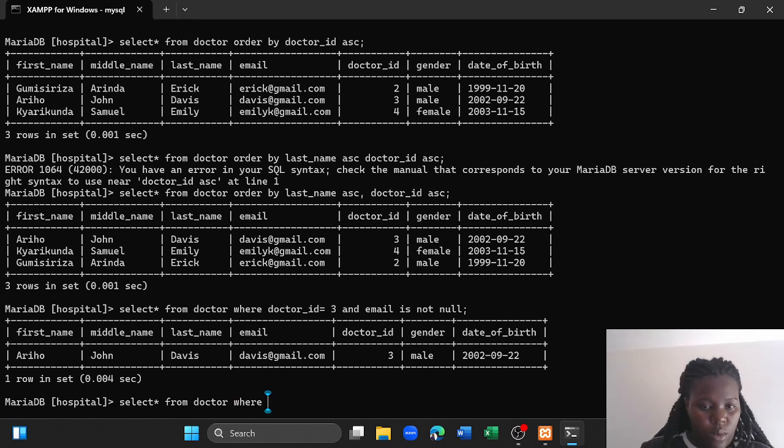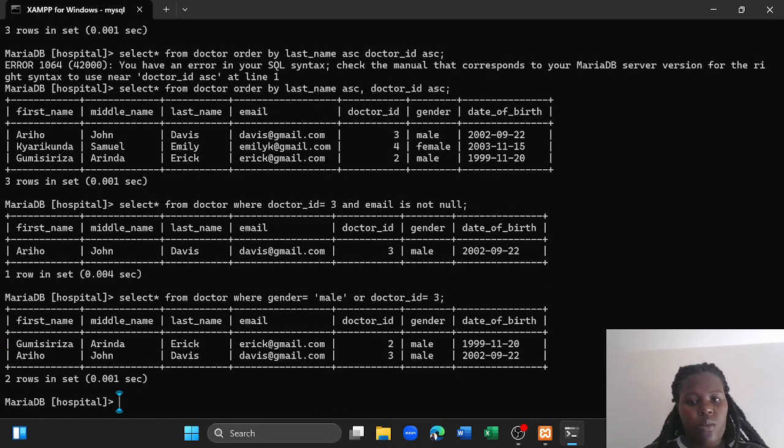We are also using the where clause where gender is male or doctor ID is equal to 3. So it will first look at the first condition and then the other condition, and it will combine those results as one and bring them together.